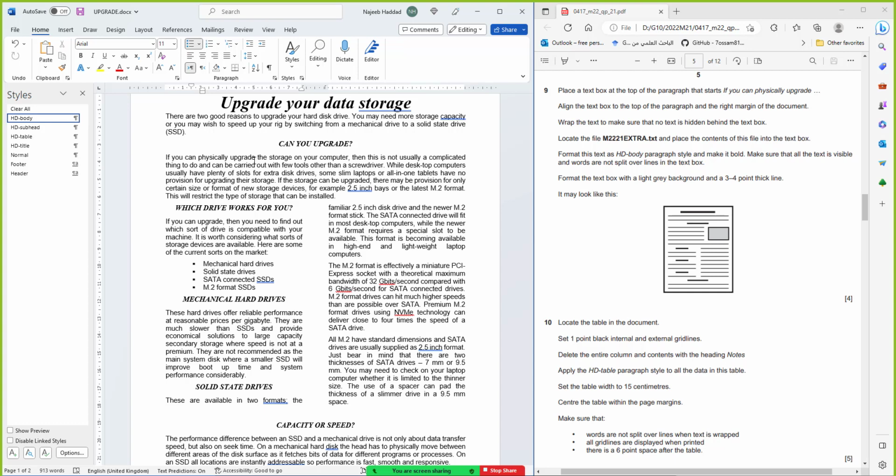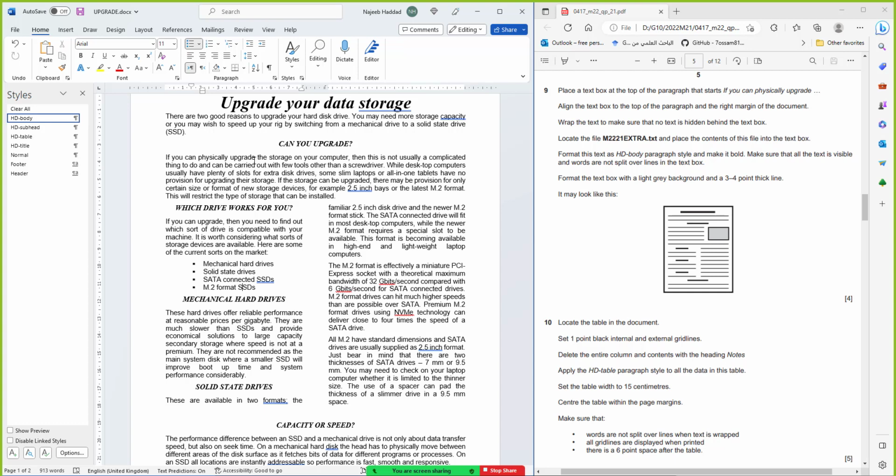Locate the file and place the content of this file into the text box. Format the text as HD body paragraph style and make it bold. Make sure that all the text is visible and words are not split over lines in the text box.